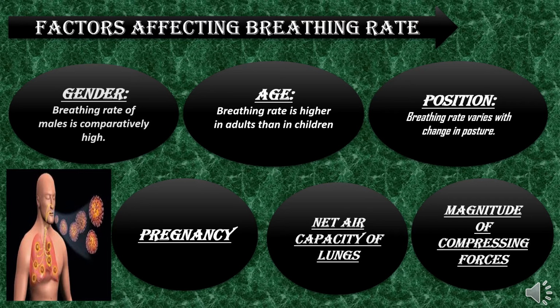Now, the factors which affect the breath rate are: number 1 is gender. Breathing rate of males is high as compared to females. Number 2 is age. Breathing rate is more in adults and less in children and in old age people. Number 3 is position. Correct posture is necessary for normal breathing rate. Breathing rate varies with change in posture. It is normal while standing as compared to sitting.